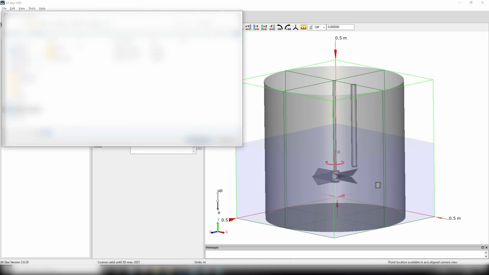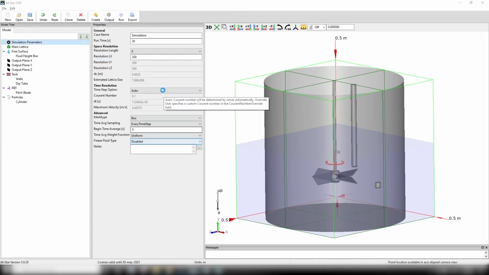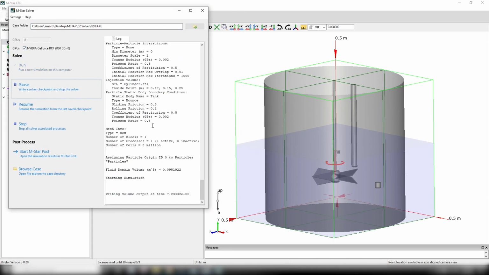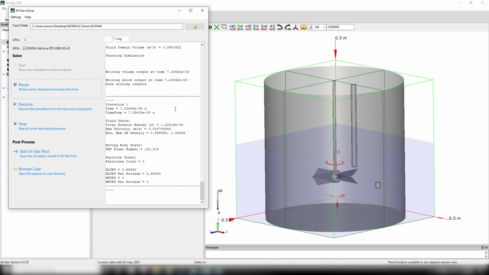We want to keep our eye on the LB density to make sure that both the minimum and maximum values stay within a few percent of 1.0. This value quantifies the appropriateness of the simulation time step. If the LB density variations are too large, the solution is not a valid solution of the incompressible Navier-Stokes equations. In such case, the Courant number should be decreased to lower the resulting LB density variations. If the LB density is within a few percent of 1.0, the time step is sufficient and the solution is converged.